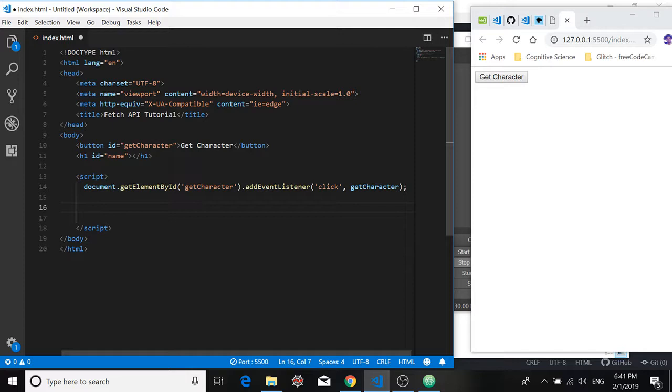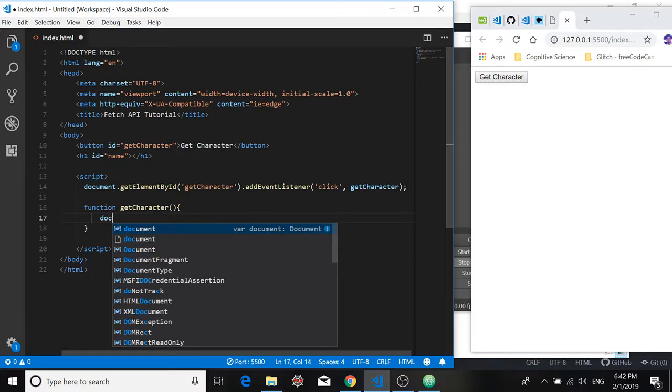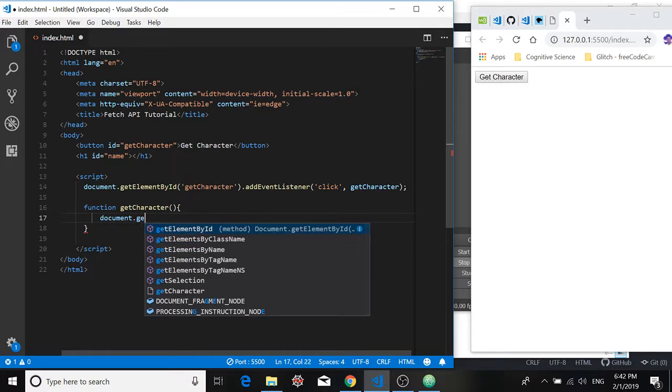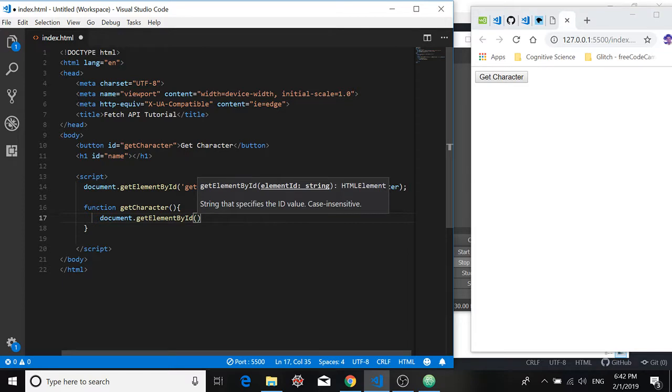Okay, so let's define that function now. getCharacter. And let's first just make sure that our function returns what we want it to return. So we'll say document.getElementById, and this time we'll use the ID of the h1 tag, which is name, because we're going to send our information there. innerHTML, we'll say that equals, and we'll just let it equal a string.